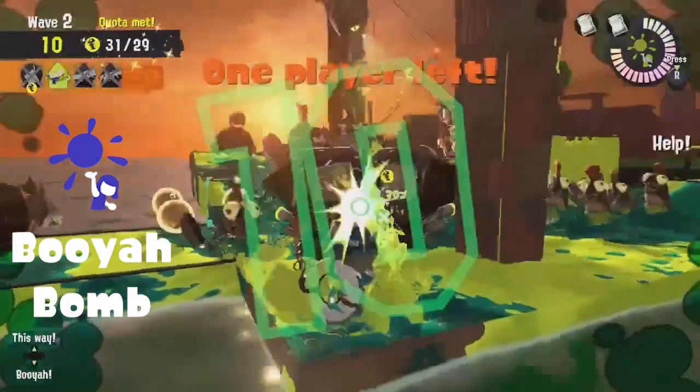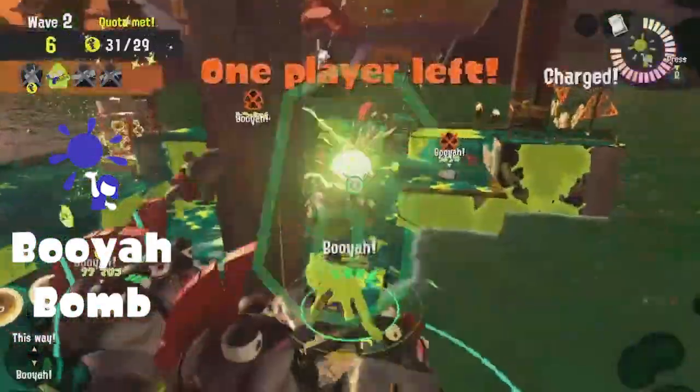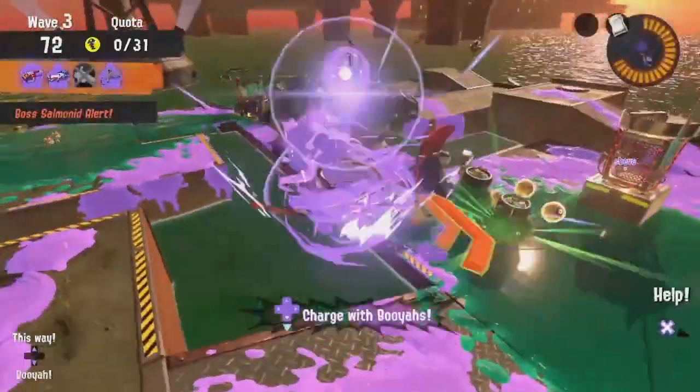The Booyah Bomb has the player rise up into the air and must be charged with friendship, kind of like a Dragon Ball Z Spirit Bomb. Once thrown, it creates a large explosion.